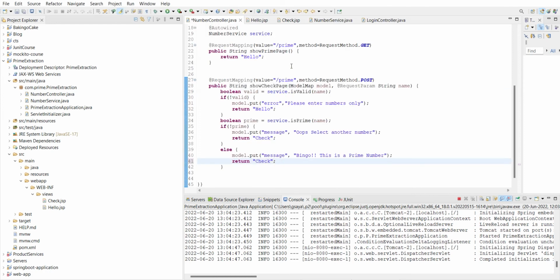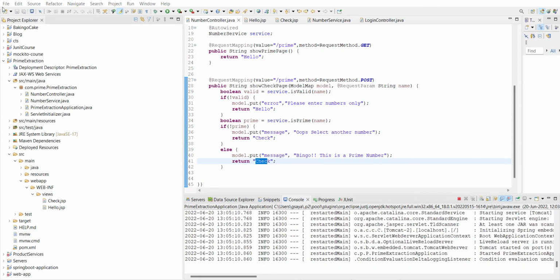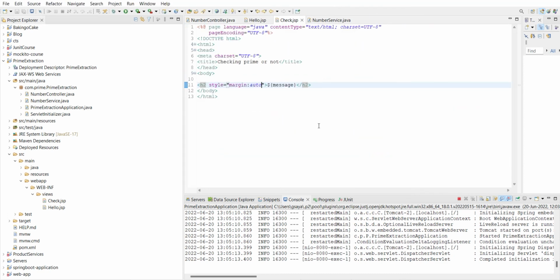Always keep this in mind: the uppercase and lowercase letters that you mention in the controller should be the same as the JSP file name convention. The name should be the same, otherwise it would give a no label page error. Bingo! This is a prime number. You see there? There you go, guys. Boom! It's all there. So now we go back to check the JSP, and this is the object. Okay, so now let's set up this object.